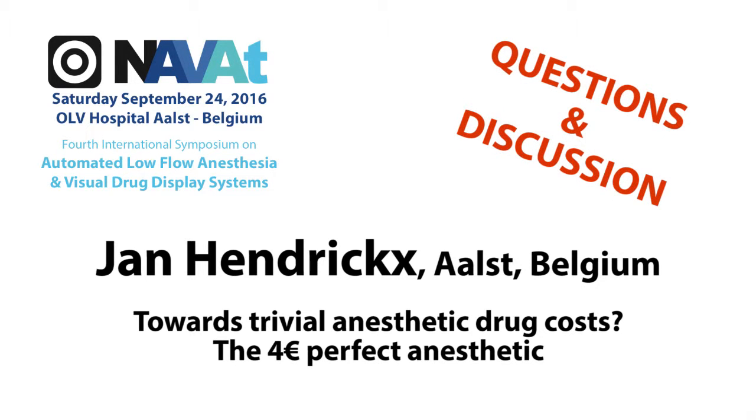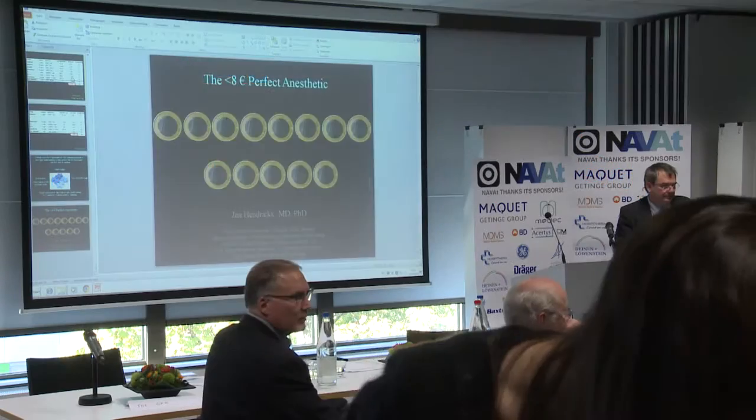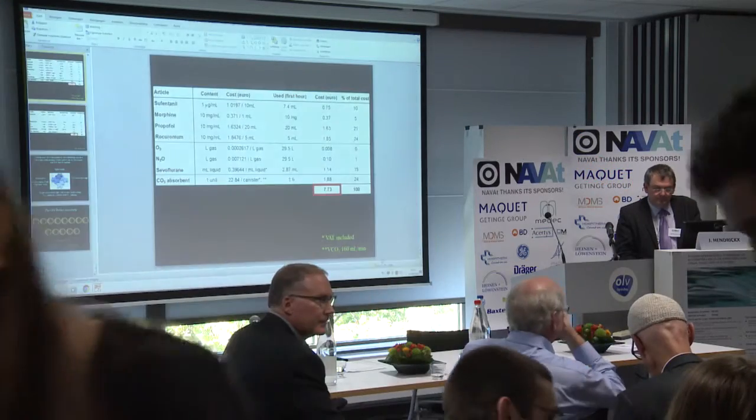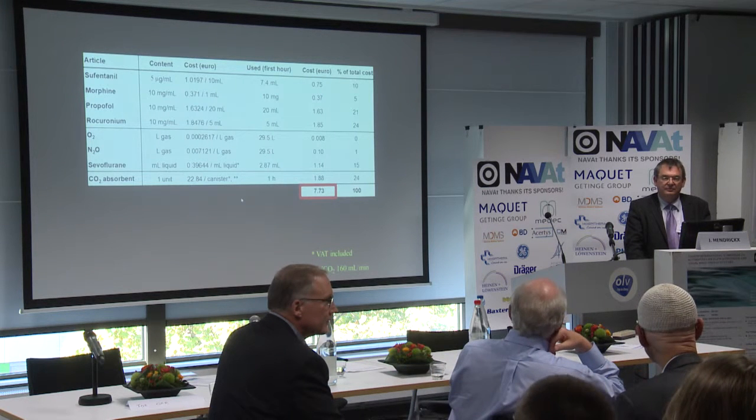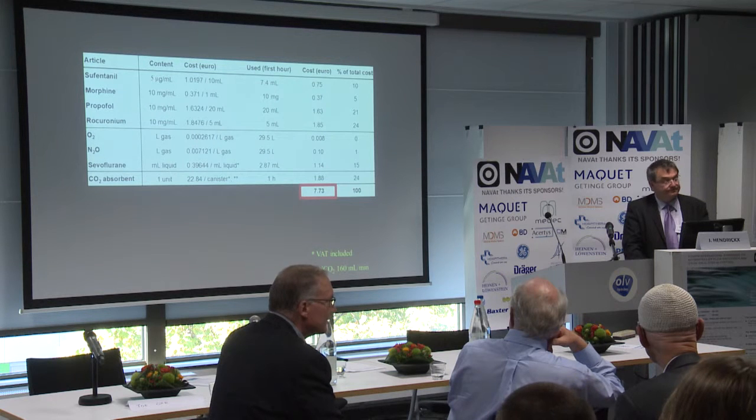It would seem that the intravenous drugs here end up being much more expensive, really, because with sevoflurane you can use little bits out of a bottle, but with the intravenous agent, you may have to open an ampule or some other device. Is that true in your country or not?